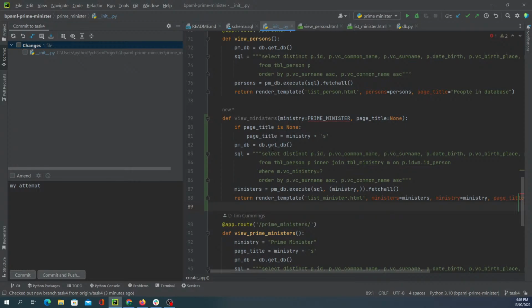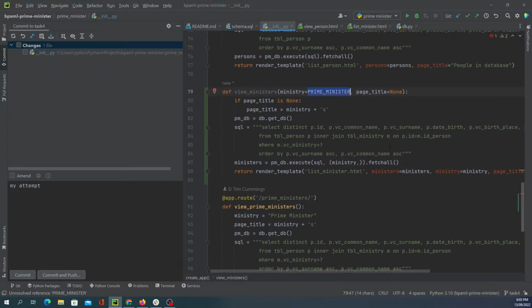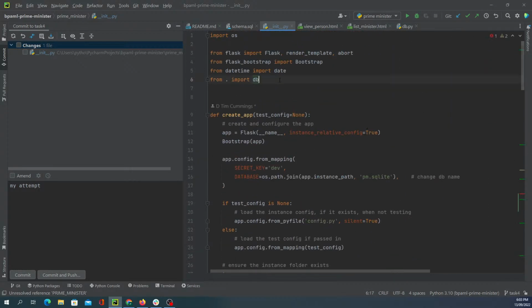Well, that's good. So now for View Prime Ministers, we don't have to call all this code again. We can just pass through what the ministry is. I've got it here as the default is a variable all in caps, which is what you'd normally do for a constant. So at the top of the page, we'll create a constant.